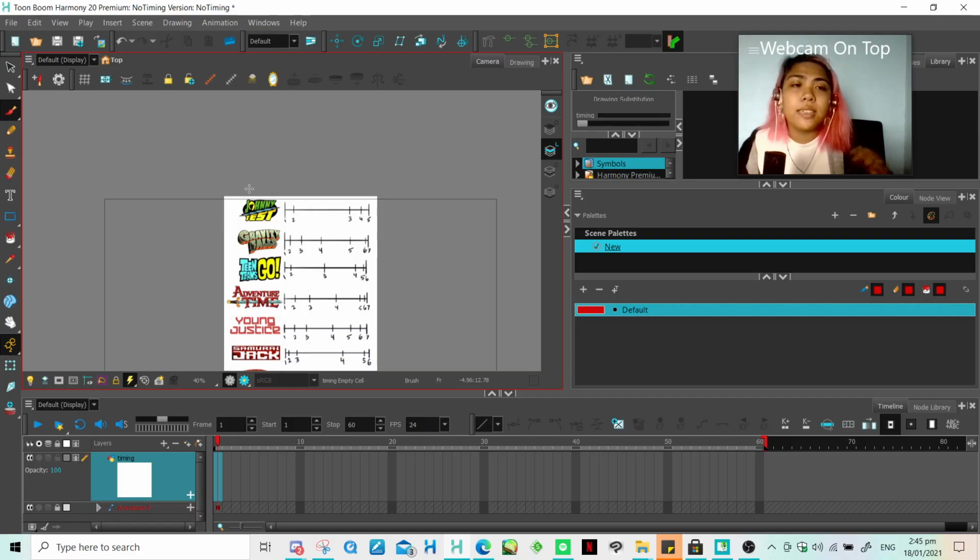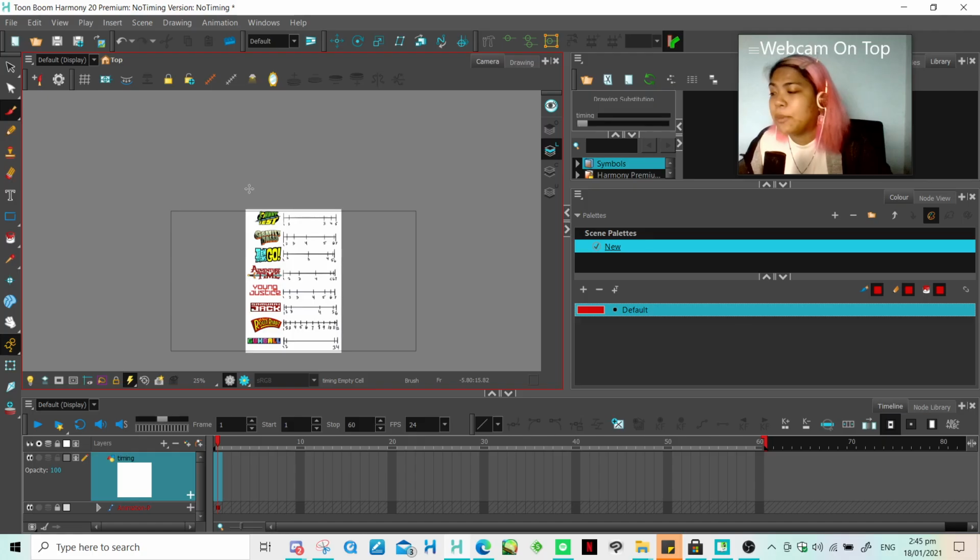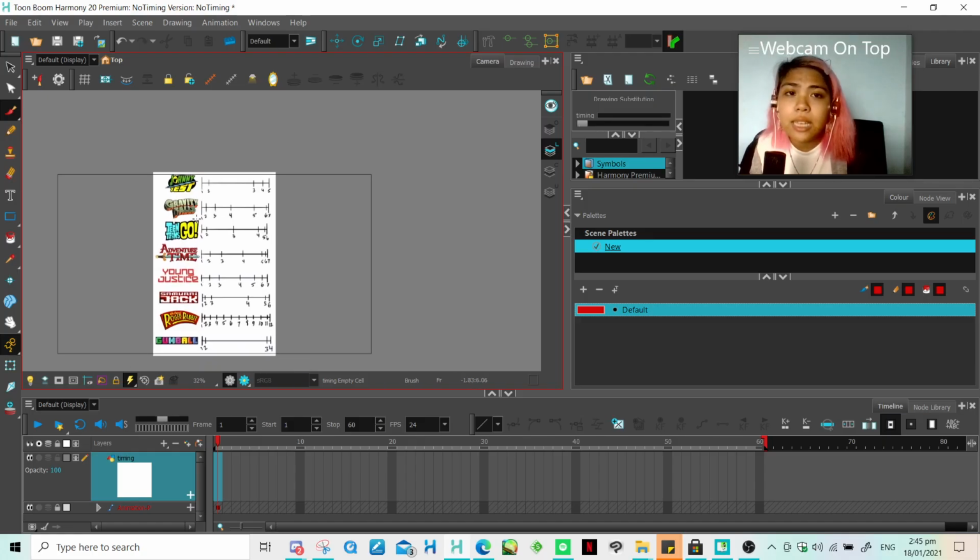So let's first discuss what a timing chart is. Do you guys have any idea what a timing chart is? Something like that, yeah. It does count the frames, that is true. What else?